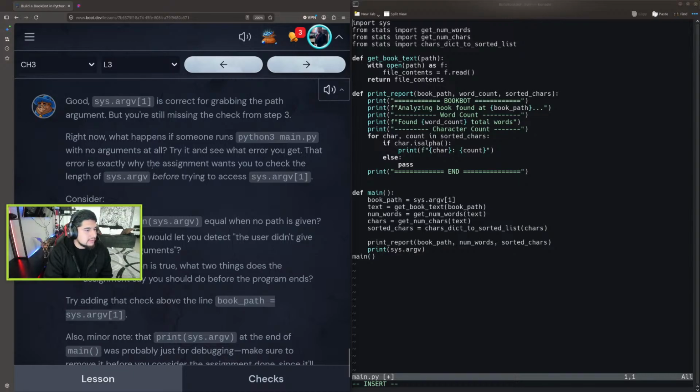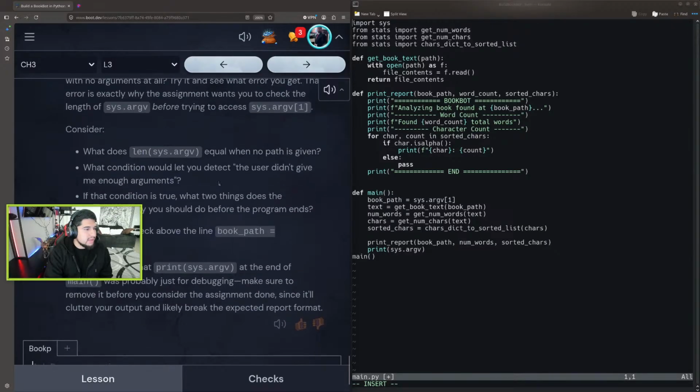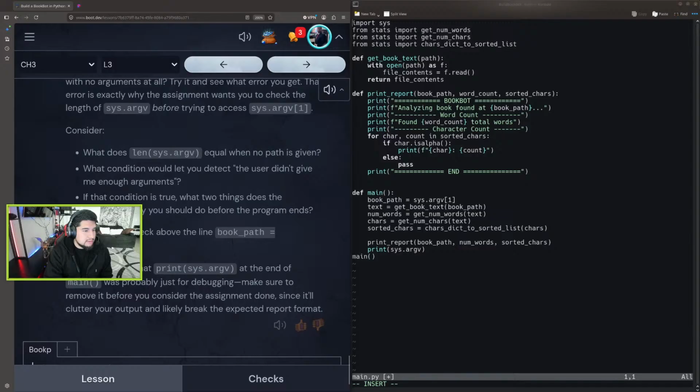The error is exactly what the assignment wants you to check for: the length of sys.argv before trying to access sys.argv[1]. Consider, what is the length of sys.argv when no path is given? What condition would let you detect the user didn't give enough arguments? If that condition is true, what two things does the assignment say you should do before the program ends?